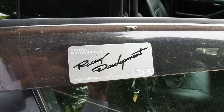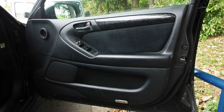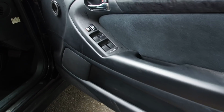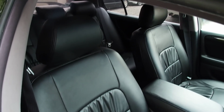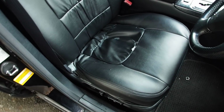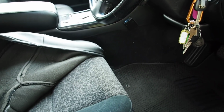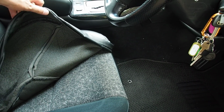So this one is the not leather seats version. That's kind of funny. But it has pretend leather seat covers on it, and the seat covers are in bunchy condition. Kind of dirty door card there. Well, the seat covers are okay on all of them except for the driver's seat. You can see it's ripped there and a bunchy fabric. And so underneath this, you would have a cool 90s kind of Aztec look. Love it.